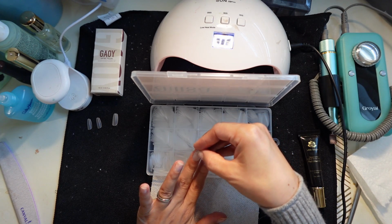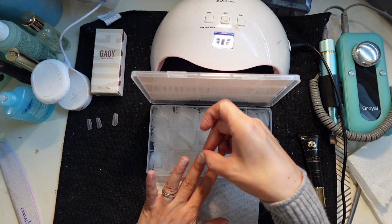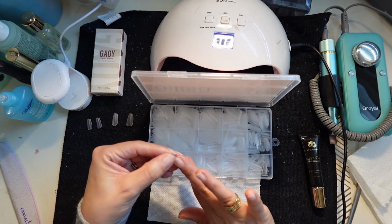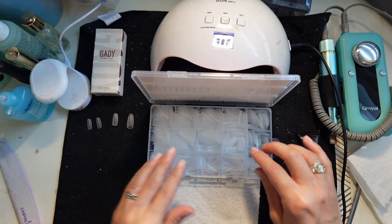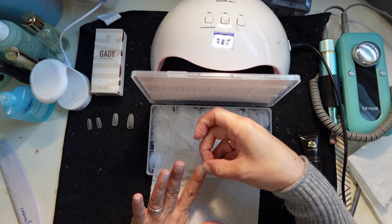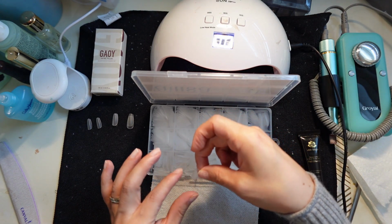I need to start looking at the sizes because I'm just picking up nails and not looking at where I'm getting them. Yep, these are the ones that fit perfect for this nail. I always have trouble finding one for this nail because it's a little bit of a weird shape.